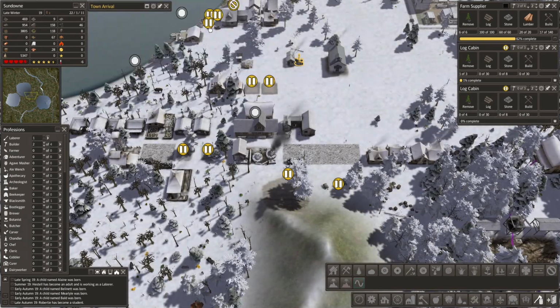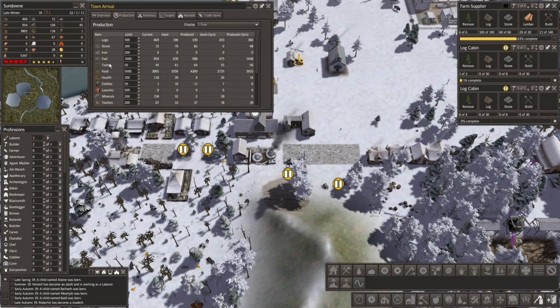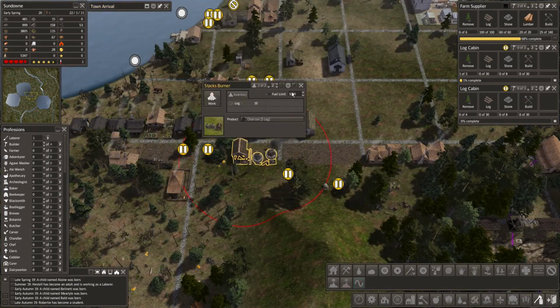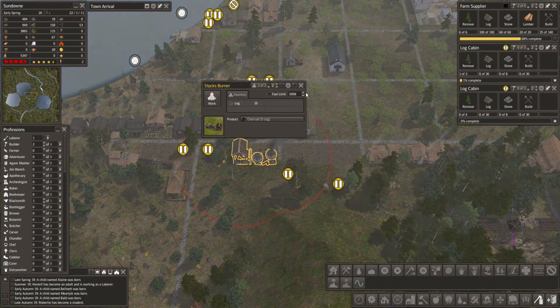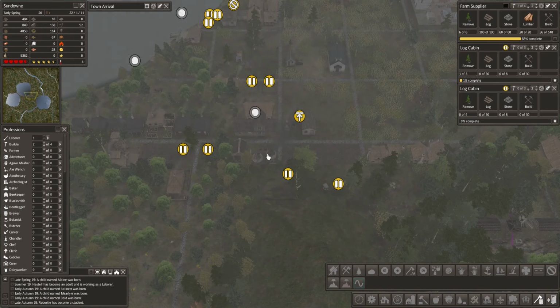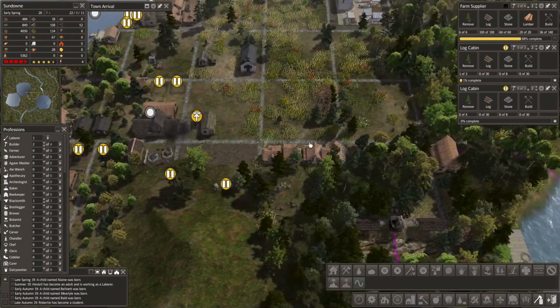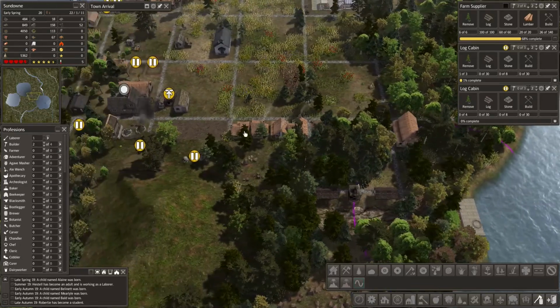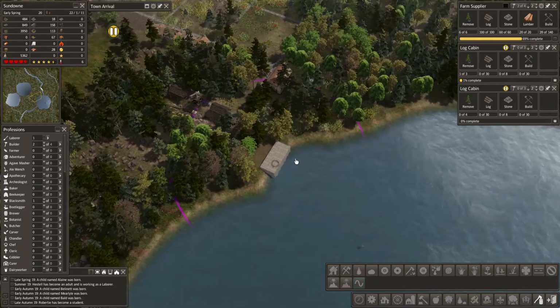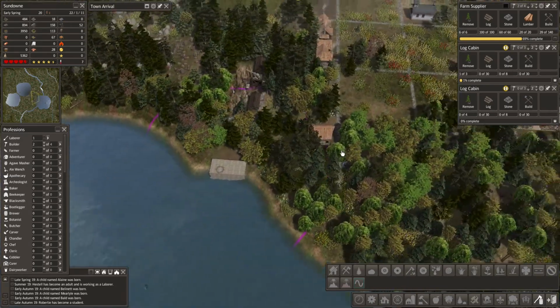How much do we use? 500, so yeah, oh, 600. We might actually want to up that. Let's make this 2,000. We do not want to be running out of that. And we do have the logs. It's not going to be that big of an issue. So our farm supplier right here. Excellent.